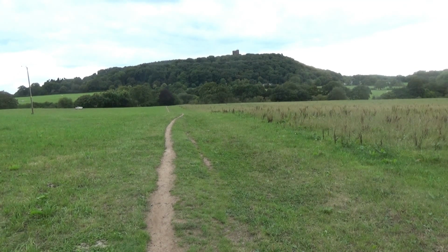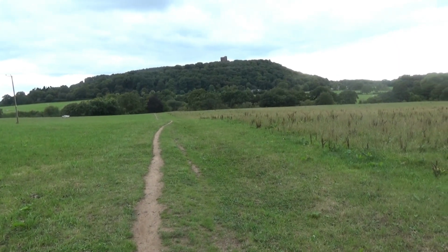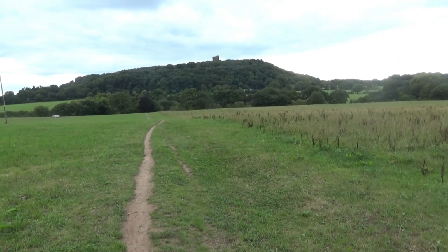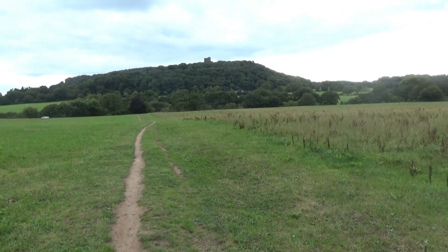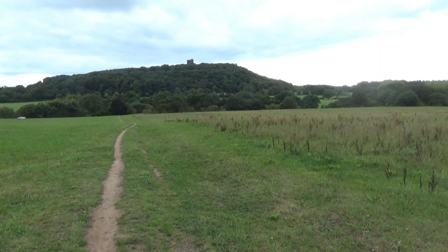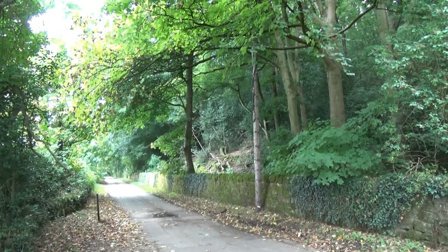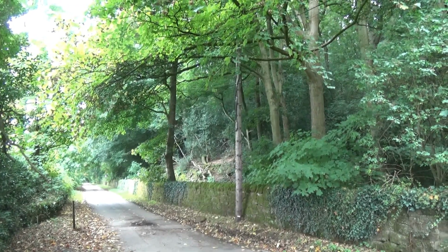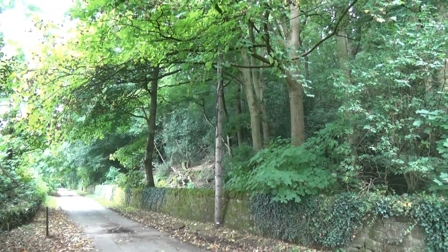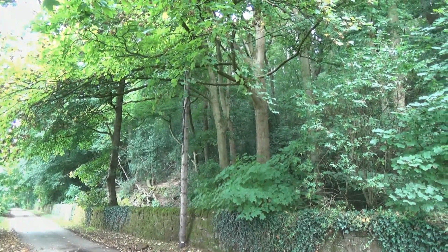Sandstone trail takes us to the base of the hill on which Peckforton Castle is built. That, if you remember, is the hotel and bridal event, or it was. Don't know whether it still is after it was burnt down by a groom who allegedly couldn't afford the bill. Here we are at the base of the hill, on top of which sits Peckforton Castle, by a place called Moat House Farm, which looks an attractive building in itself.